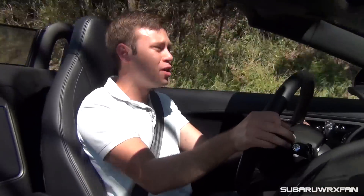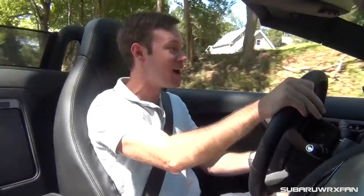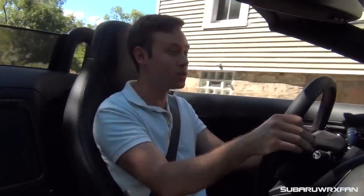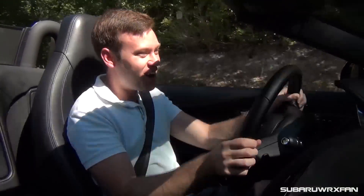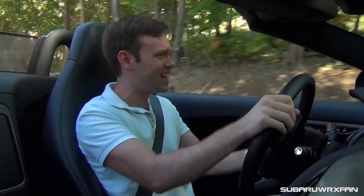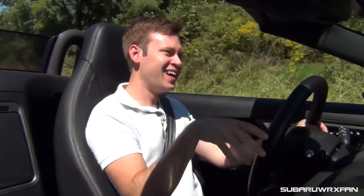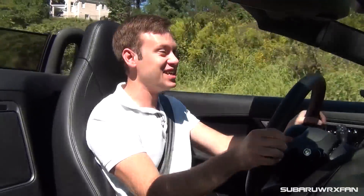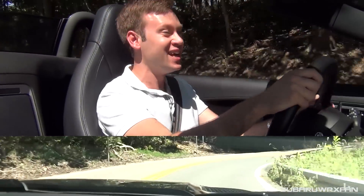There's definitely some weight to it and it likes to dance around, but I honestly wouldn't have it any other way. Sure, it could stand to lose 100 to 200 pounds. Unfortunately the F-Types just get heavier and heavier — the R is only available with all-wheel drive, so those are about 300 pounds heavier than this one. This is the leanest one of them all. The R would be awesome to have, but this is certainly no penalty box. The base F-Type is far from base in any way, shape, or form — this thing is a riot of the first degree.